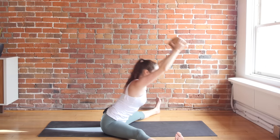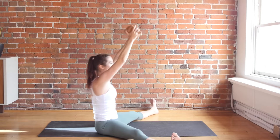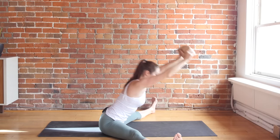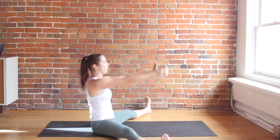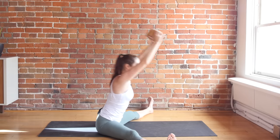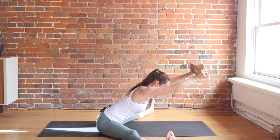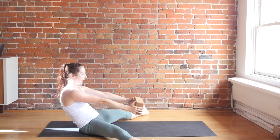Inhale. Exhale, tilt. Inhale, lift. Pull the belly in, curl back. Keep the legs open. Inhale. Exhale, tilt. Inhale, lift. Curl and lower. A few more. Two more here. Inhale up. Exhale, flat back. Inhale, lift. Round and curl. Last one.